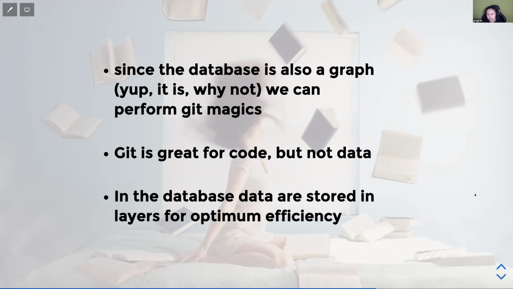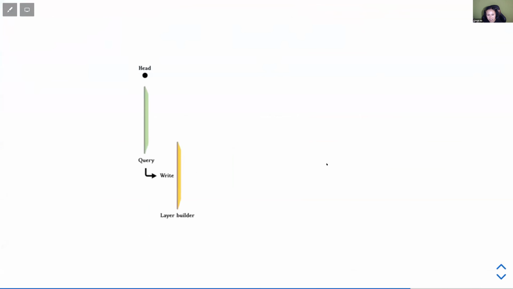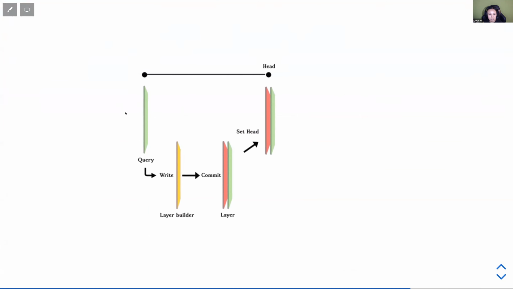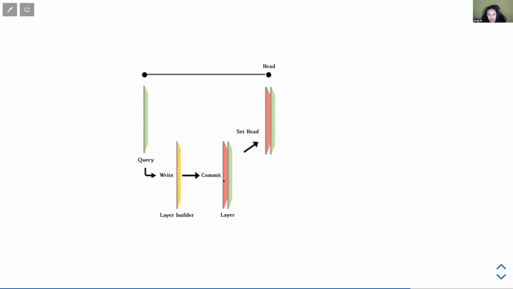So, diving a little bit into the technical details: the data is stored as layers, so it's quite efficient in theory. Even though there are a lot of things we are improving, we can achieve very good efficiency. For example, all these are layers. This is how data is stored. This is the initial one, and then you can have commits where the red ones are deletions and the green ones are insertions. So we have a commit.